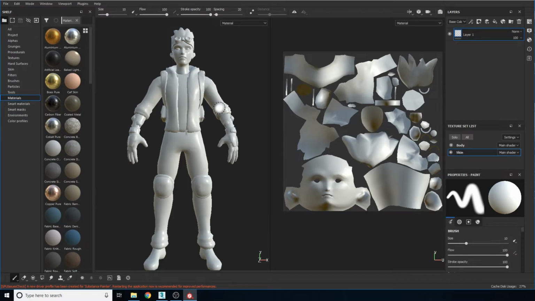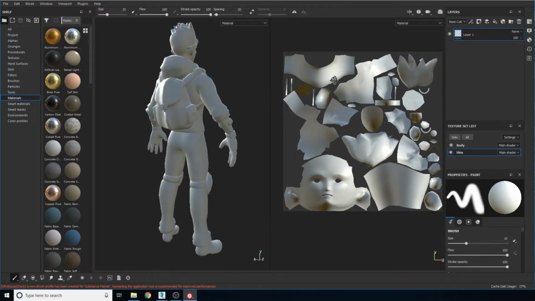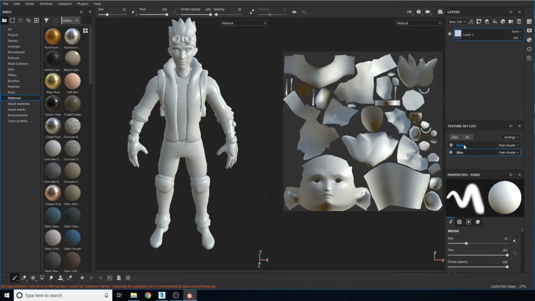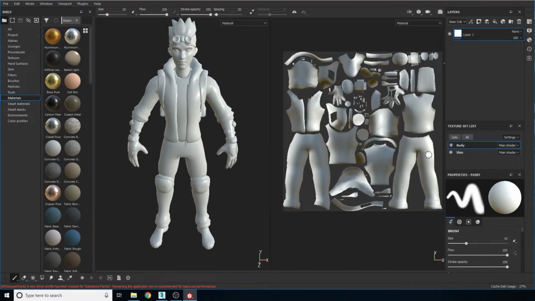And the reason why I'm using these two names is because, as you can see, I have one single asset here, but I have two different texture sets, and this has two purposes. Number one, I can assign way more pixel density to places like the face and the skin, which I find very important. And number two, it also serves to isolate.